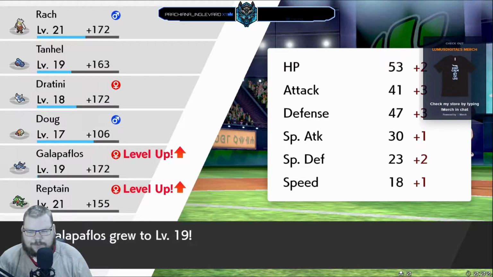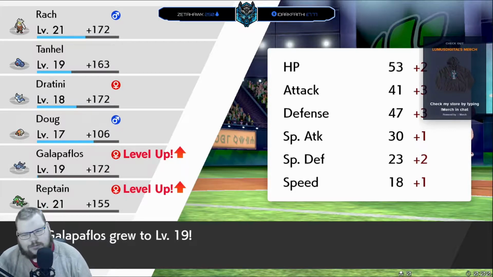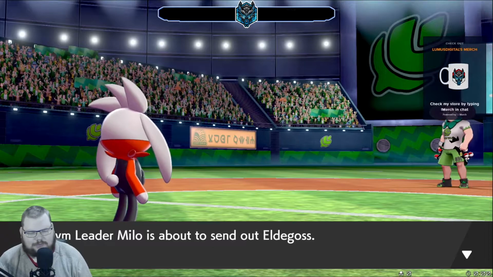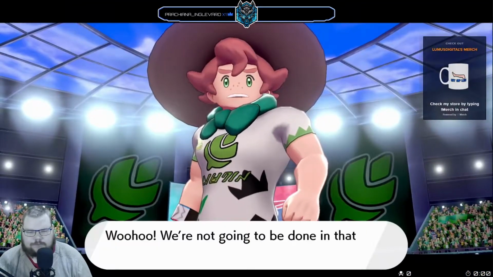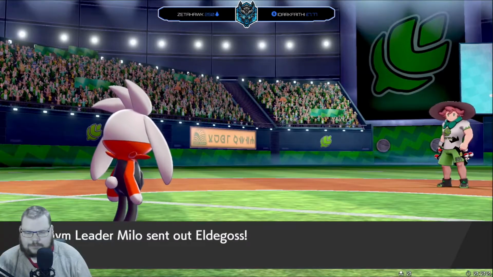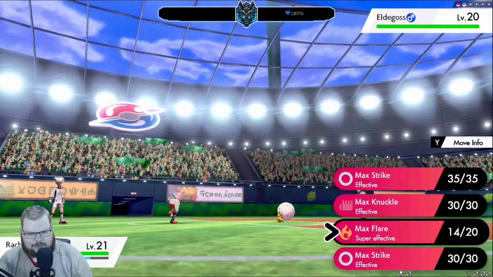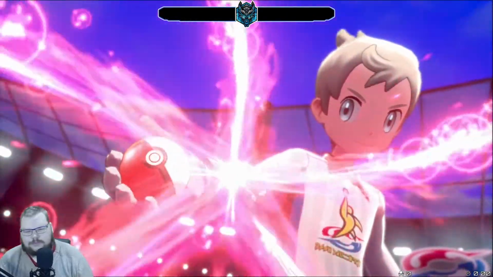Well, my Sceptile, just Grovyle, sorry, not Sceptile yet. So Grovyle just got to 21, so he's not going to listen. Please listen to me, Growl, please. Would I like to switch Pokemon? No. Whoa, you're not going to be done that easy. We're tough as weeds. Growl, you twat. Yeah, Growlithe's not listening to me anymore. Shit. They will sometimes listen. I just have to hope you will. Time to Dynamax. Oh, this is going to be so bad.